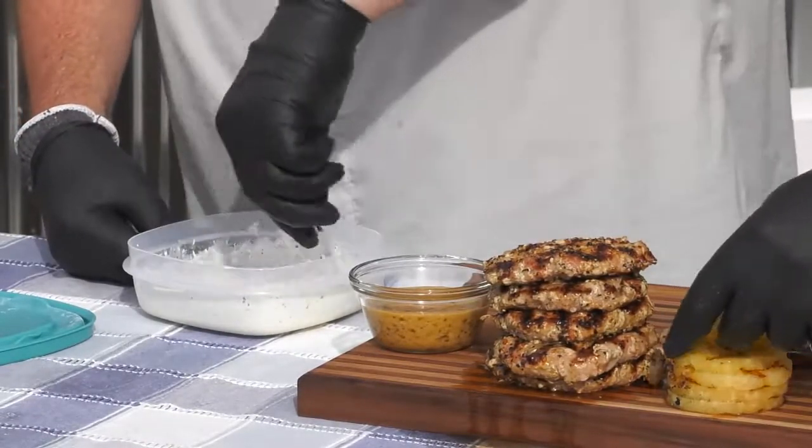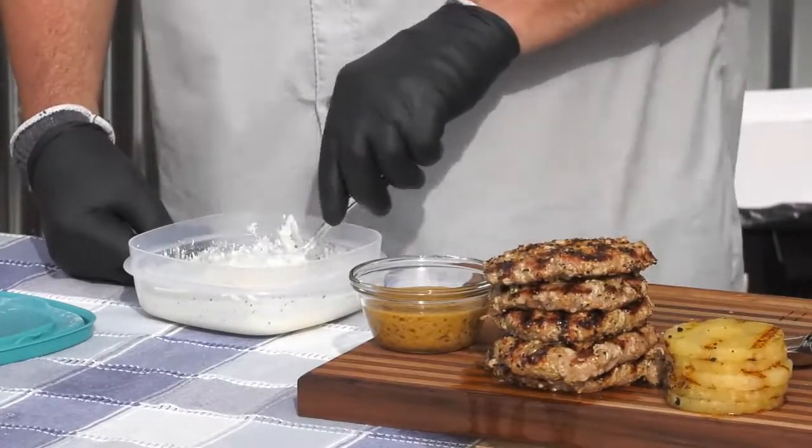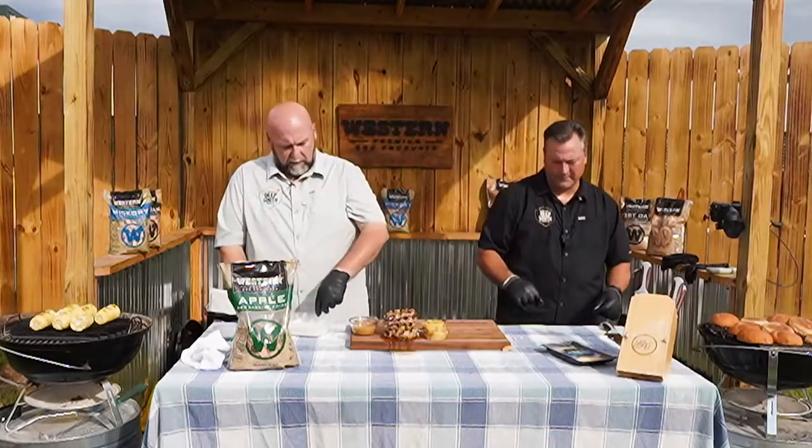While the corn continues to cook, while you're doing the bread, hey, while that bread's cooking, we talked about the different kinds of wood chunks and chips and mini logs, but how about the flavors?